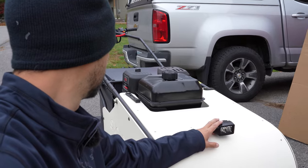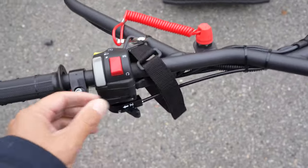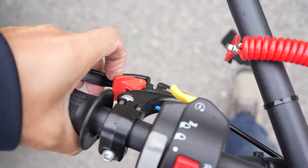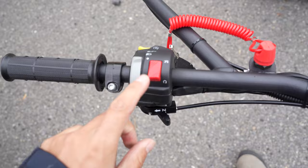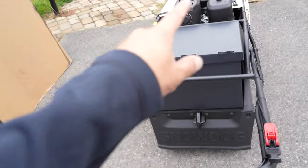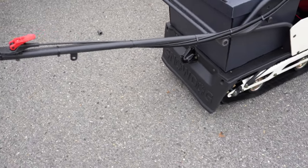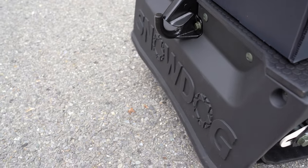Same little headlight, which I might upgrade. I know a lot of people mount big light bars on the front. We have the same basic controls in the back, but a couple of nice features. We get a parking brake, which you're supposed to engage. We've got electric start, heated grips, and a headlight. There's our kill switch. We also have a remote choke, which is fantastic — before I used to have to crawl under there and flick it when it was either hot or cold. And I also have the reverse switch, which I've never used before, so that's going to take me a while.